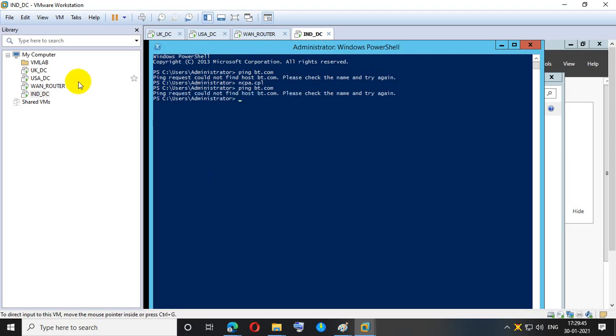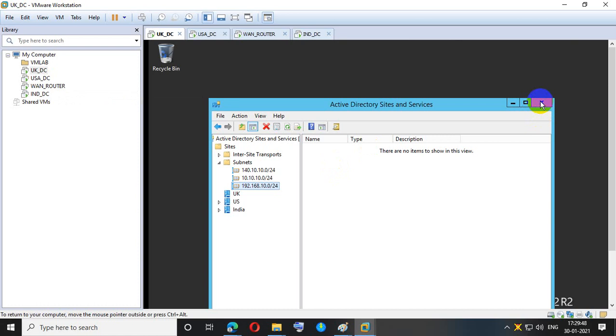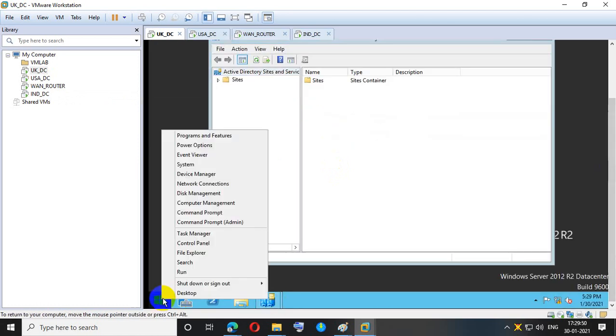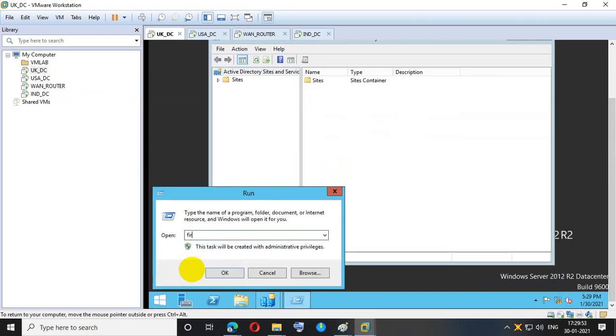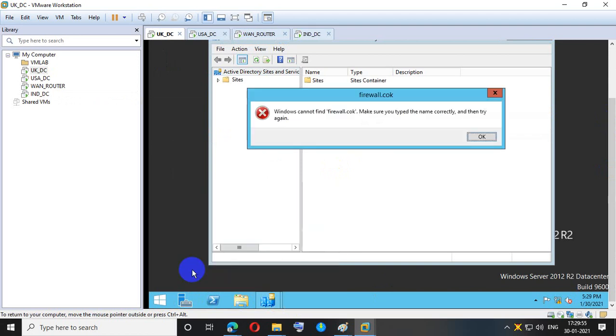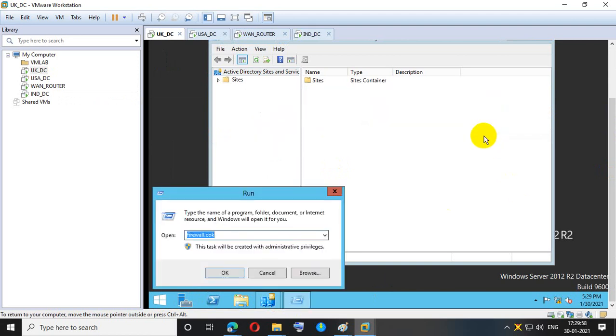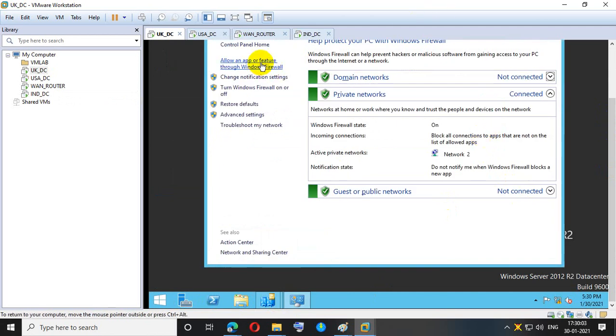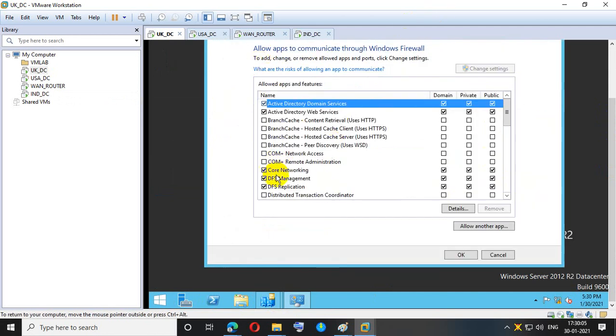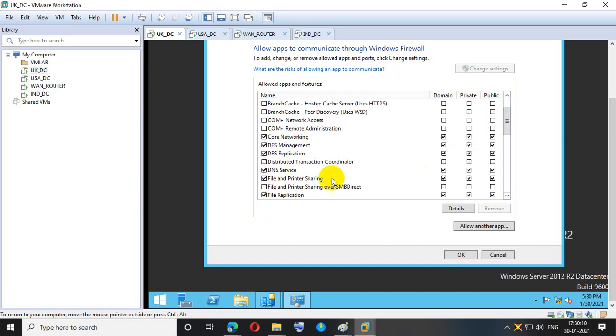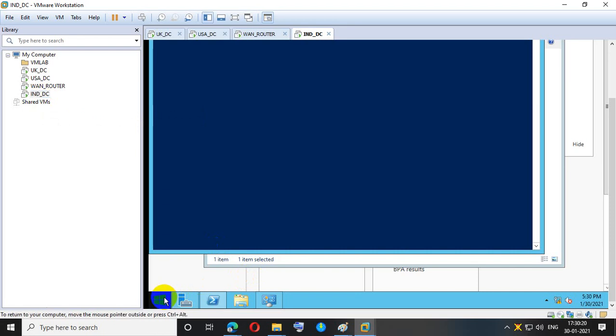It's not working. But it's not working because of that firewall, it's already created with the domain. Now if I go to the firewall, the domain firewall has to be marked. Go to the app features, same thing. File and printer is already there, no? Already there, fine, no problem. Then why is it not working? Because here, check the firewall for India DC.